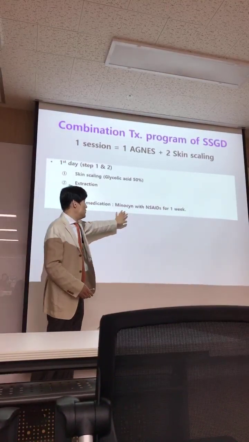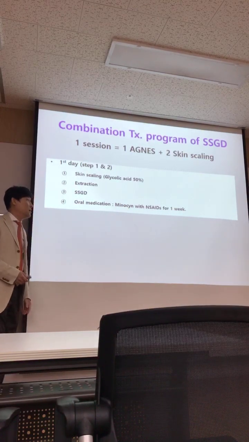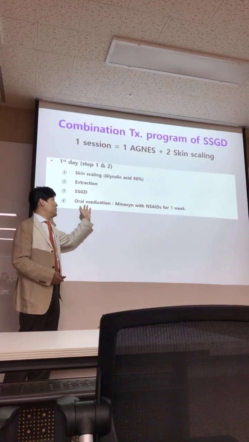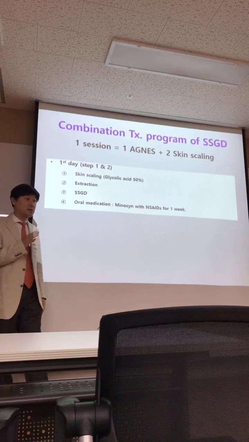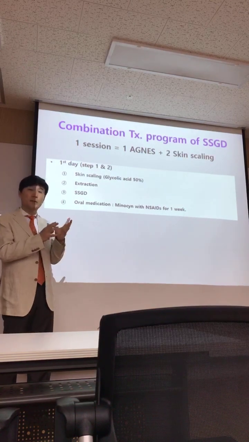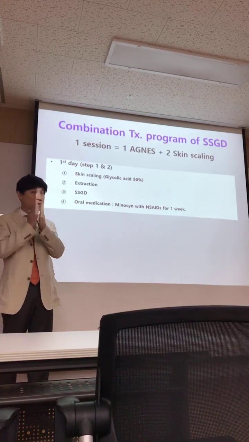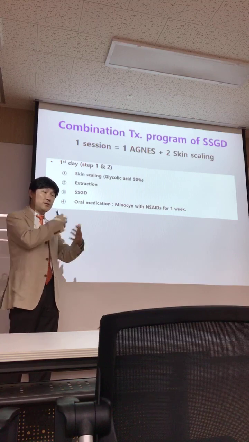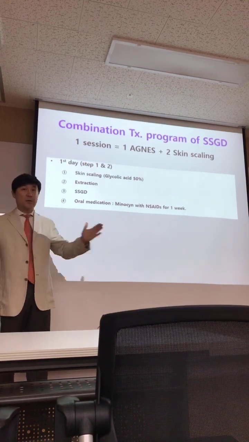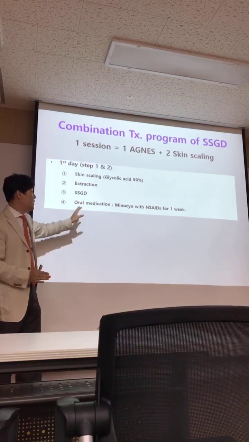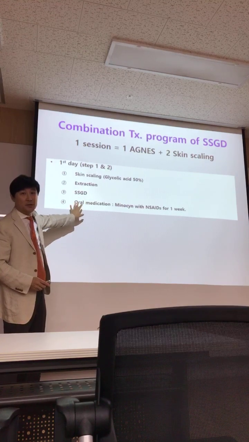Usually minocycline or tetracycline or doxycycline. The reason I prescribe the oral medication is to subside the inflammation, because destroying the sebaceous gland doesn't reduce the inflammation. They are totally separate things: destroying the sebaceous gland, and reducing inflammation. That's why we give oral medication. This is for the inflammation, not for the sebaceous gland.